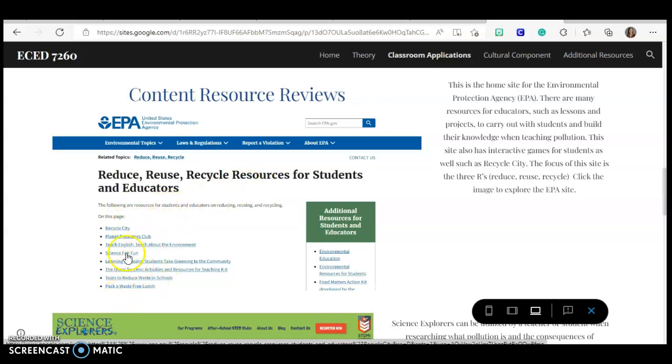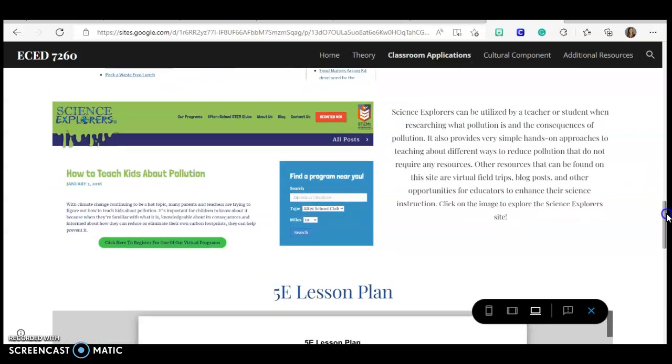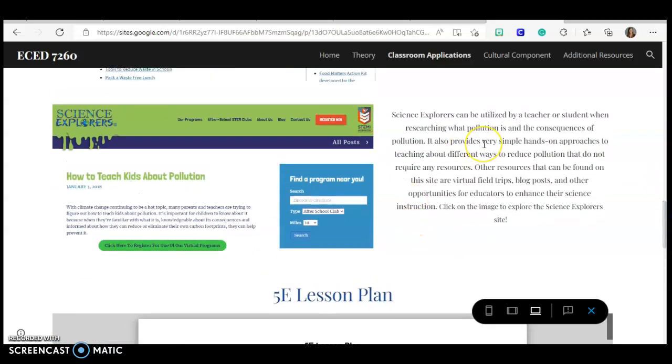Games, science fair fun, lots of interesting resources that your students would really enjoy. Then as we come down, here's another content site that can be reviewed by teachers. They provide opportunities for virtual field trips. They have some great blog posts and even some opportunities for educators to enhance their science instruction.